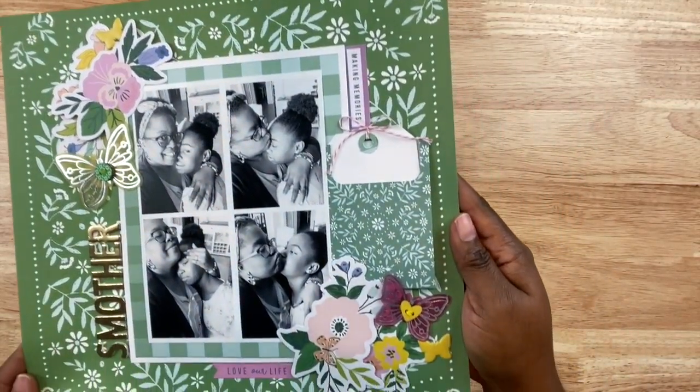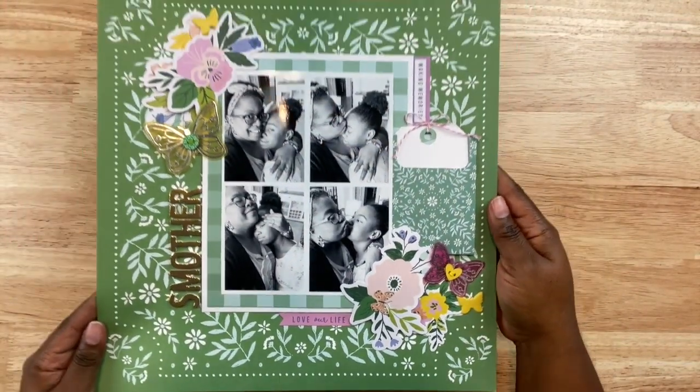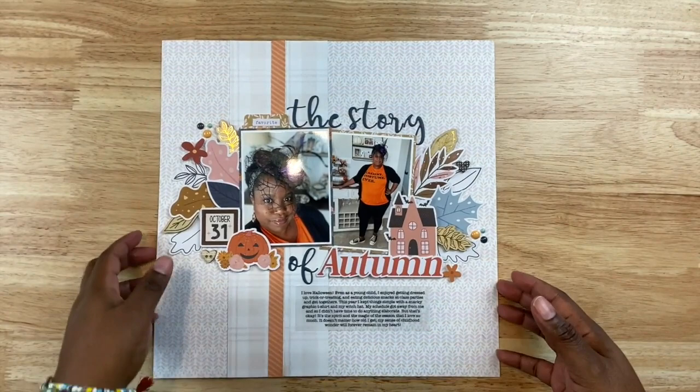I also have a pocket card that's the same pattern as the background, but in a smaller print. And of course, I want to bring in some more colors using some florals and butterflies, and that came out very pretty. Here's another fall layout that I created.